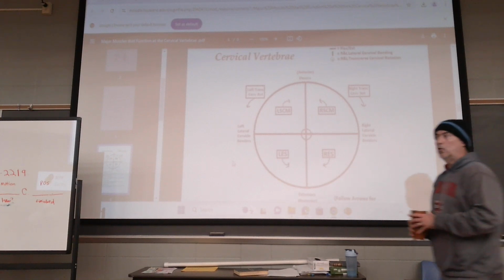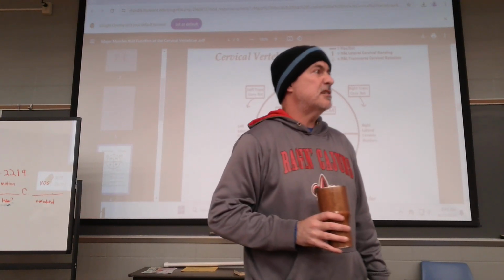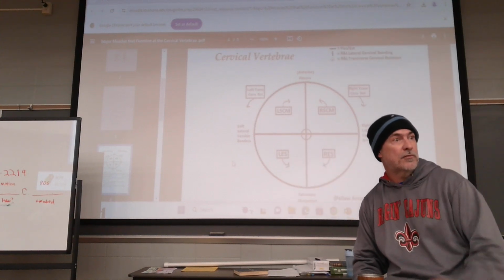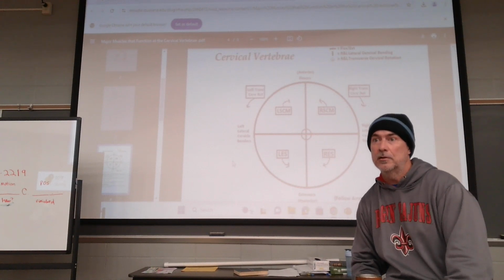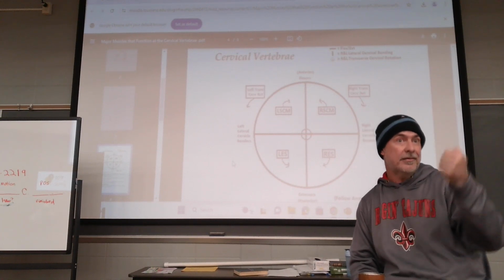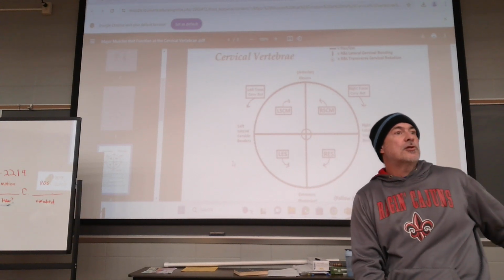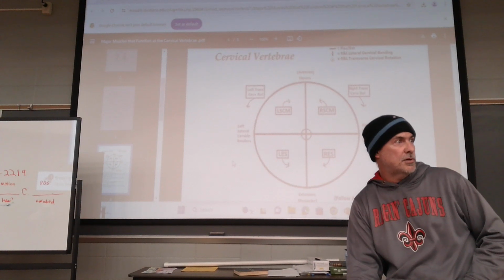Here's another way. What are the different functions of an individual muscle? What does the left erector spinae do? It's a cervical extension puller, a left lateral cervical bender, and a left transverse cervical rotator. Because I could literally just visualize how it's pulling. What does the right sternocleidomastoid do? Cervical flexor, right lateral cervical bender, left transverse cervical rotator.